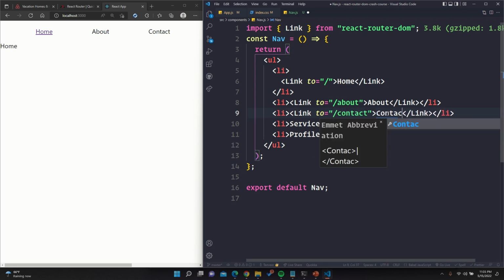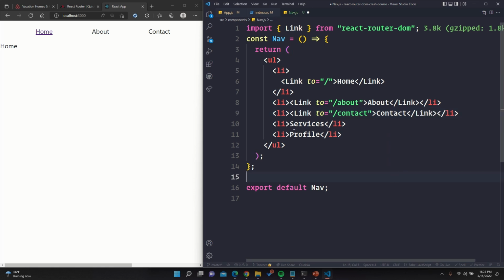This will be contact. And let's do this, services. And let me just get this link like this, and this is going to be profile.